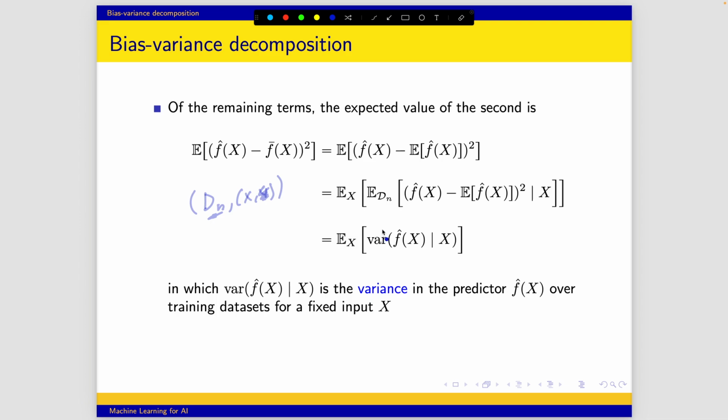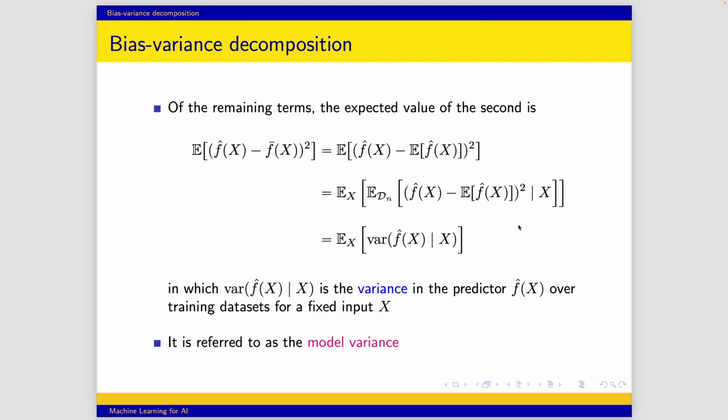And this quantity inside here, we call it the variance of the predictor. It literally is the variance of the predictor, and we call it, therefore, the variance of the predictor. Although, to be technical about it, it's the conditional variance, conditioned on x. Okay, so that's the first thing, the first square term. And we call this the model variance. So often when you hear the term model variance, they're referring to this.